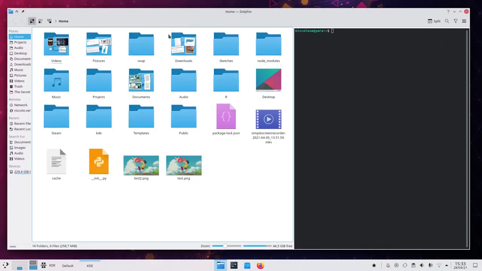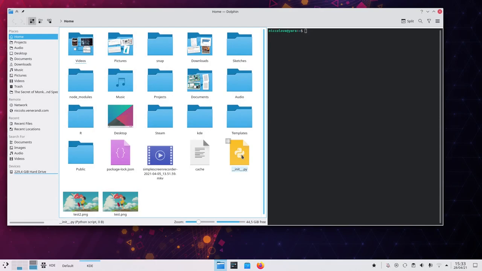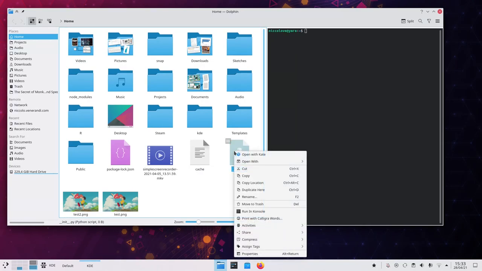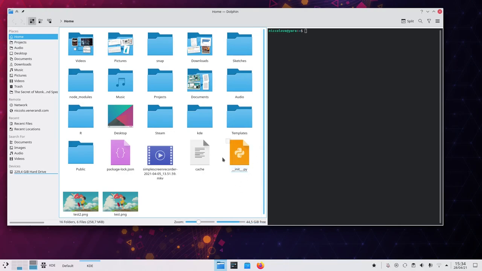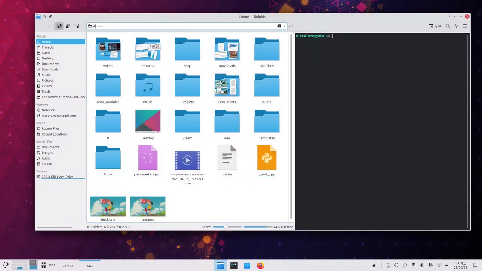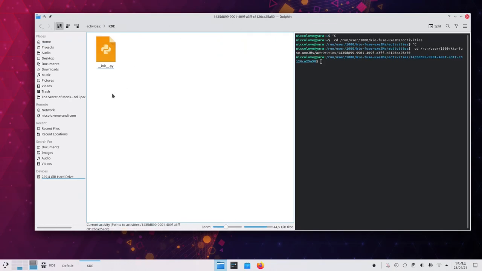Then there's another feature that is not 100% supported, so maybe don't use it, but if you need to, here it is. Right click on a file and then select link this file to this activity, or any other activity as before. This will basically tell the activity, this is a file that I very much often use when using this activity or any other activity. And in practice, this means that we can go to the URL activities:/, and that's it. And we can see all of the open activities. And if we click on the current one, we can see all the files linked to our current activity.